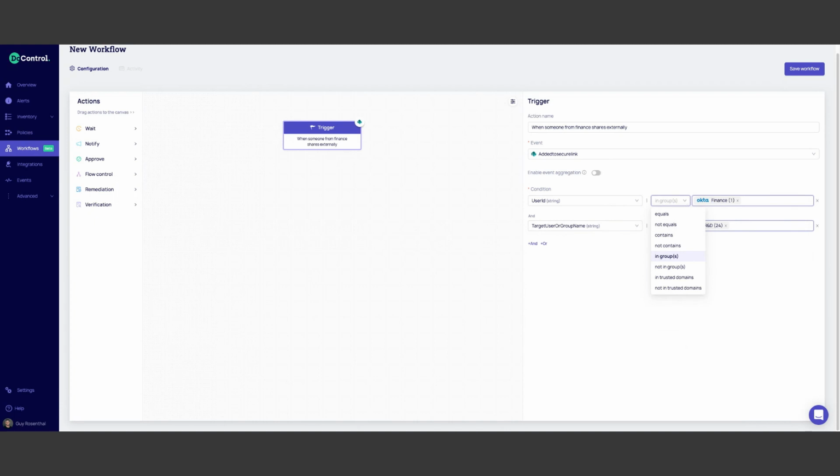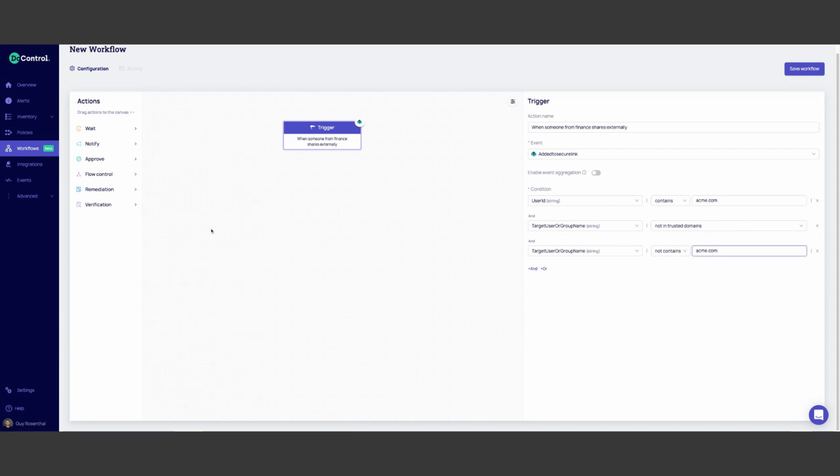So I can say, if the user email contains my contractor domain, meaning acme.com, and also the target is not in our trusted domains and does not contain acme.com, it means that the sharer is not from my domain, it's probably the third party, but the target is also not from my contractor domain, and this is a good condition to work with.